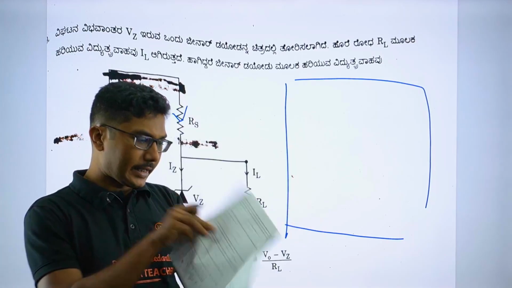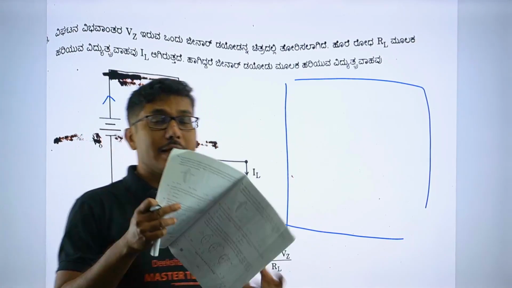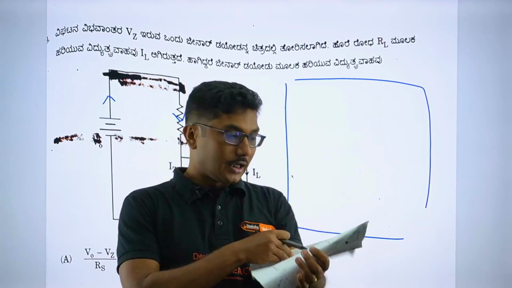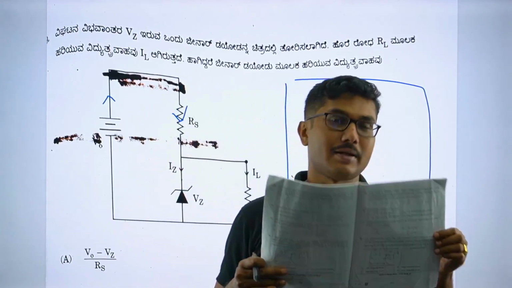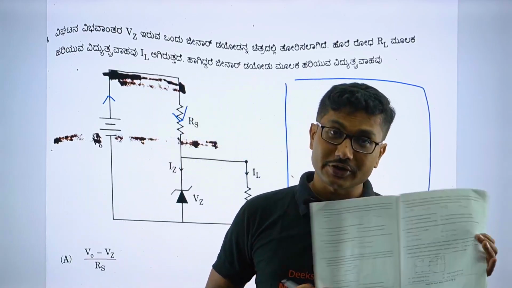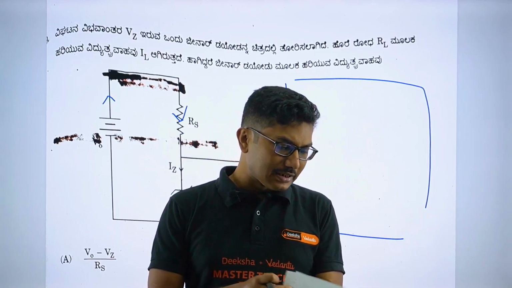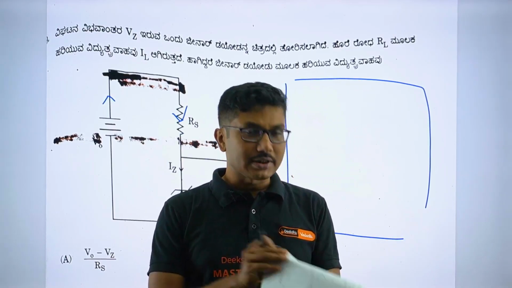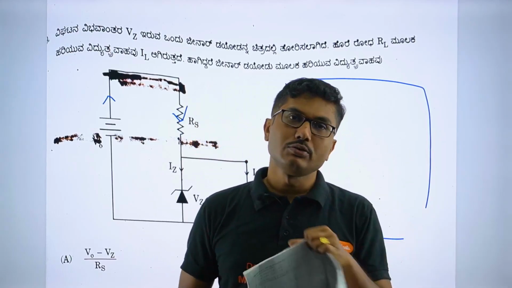I can see this is from one of the previous year's question papers. One of the previous year's students only utilized the English version space, but he left the Kannada version space blank. So in case you need extra space, you can use the Kannada version space as well, as well as whatever space is left between the questions. Some questions are like this. You get some space, you can use that space to solve the question.